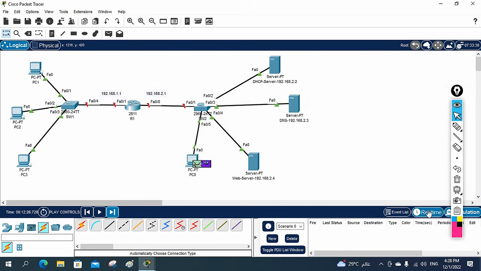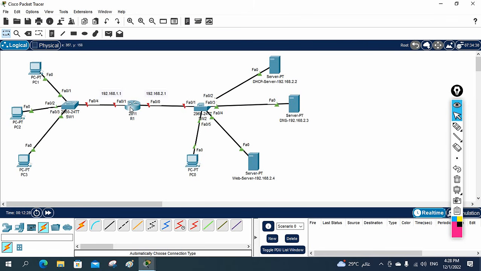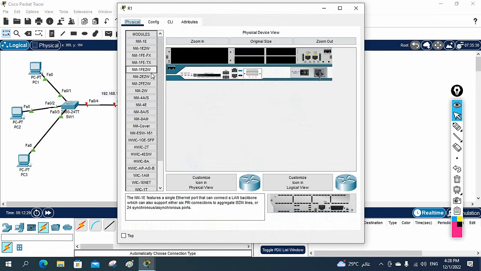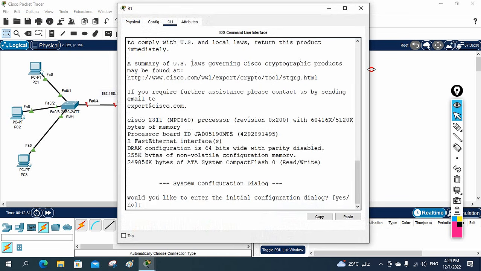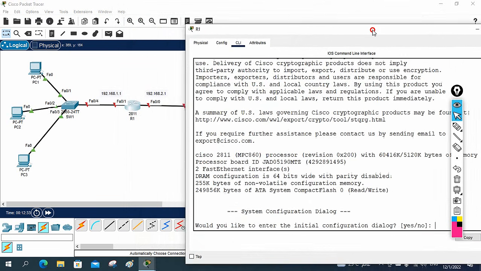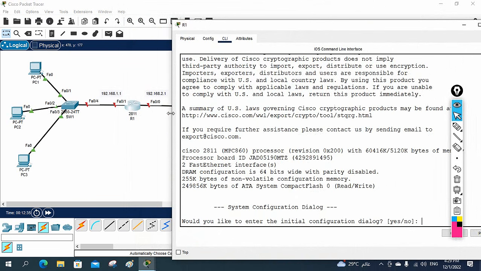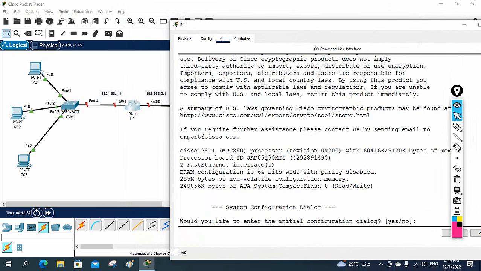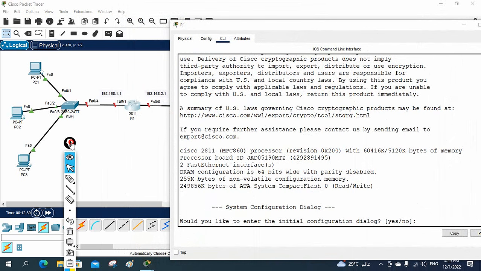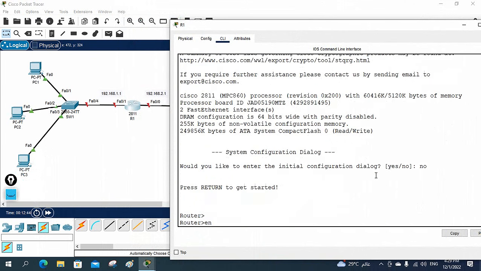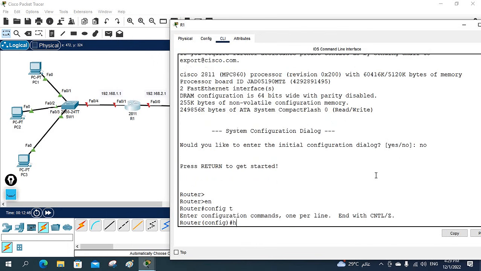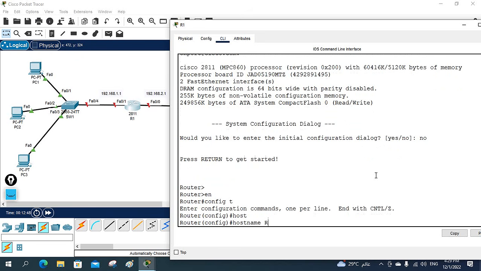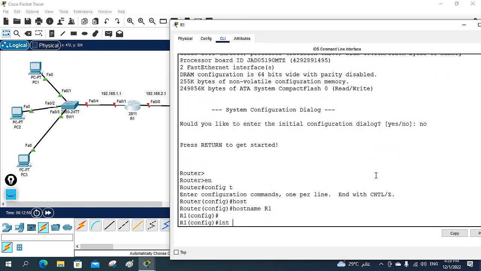Let me go to the real mode, and now let's configure this router. In this router we are going to configure the IP address first. So first I will write no, then enable, config t, hostname R1, then interface fastethernet 0/0.